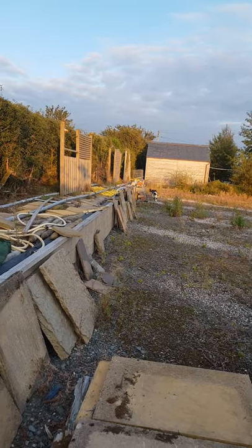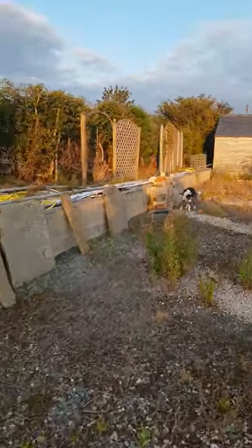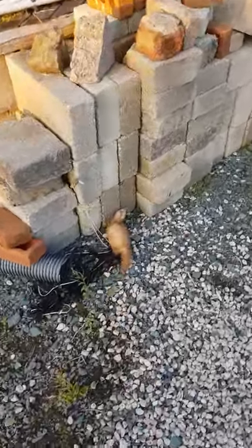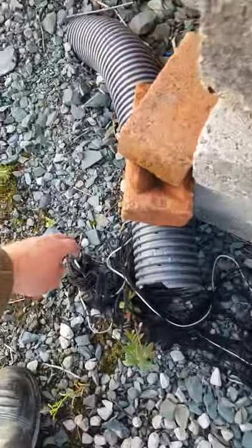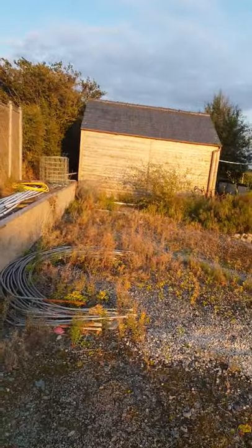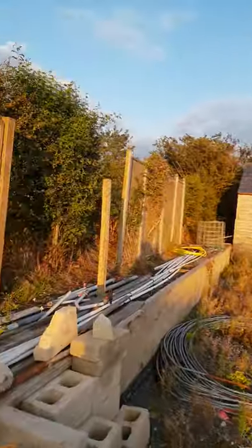So the ferrets come out of there at the top. So what happened when the lurcher came up? Obviously the rabbits run through here, went down this pipe, and now she's done her job. We'll go back down. So what the rabbits have done, they've come out and run into this area here. So the next job tomorrow is to have a look inside to see any of these warrens.